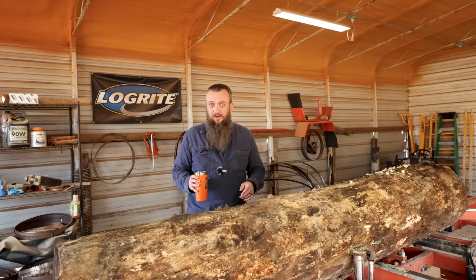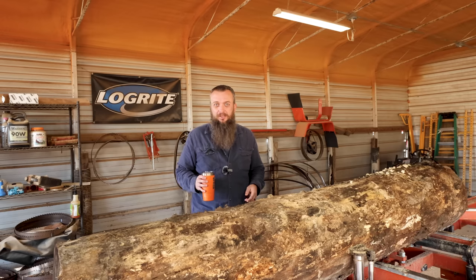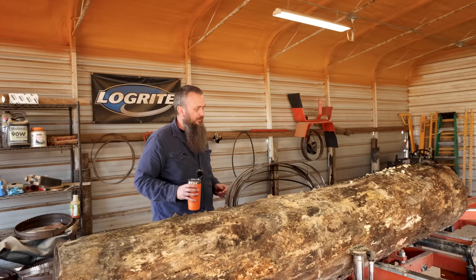I'll be saving those for my own projects here in the late summer. I'll air dry these for a few months and we'll put them in the kiln. And maybe by first of summer, midsummer, depends on the moisture content, those will be ready. Probably midsummer if I had to guess.